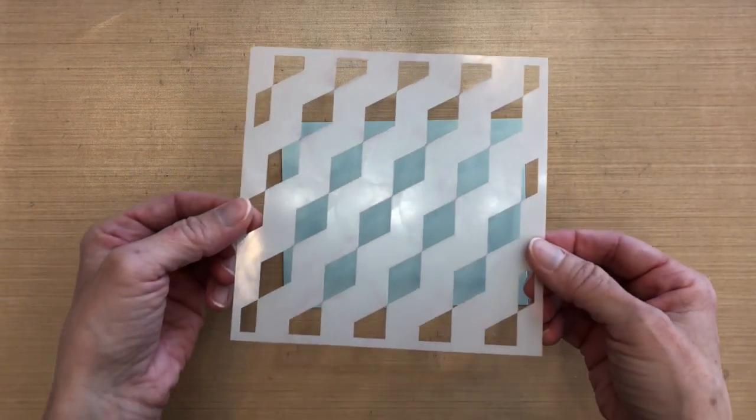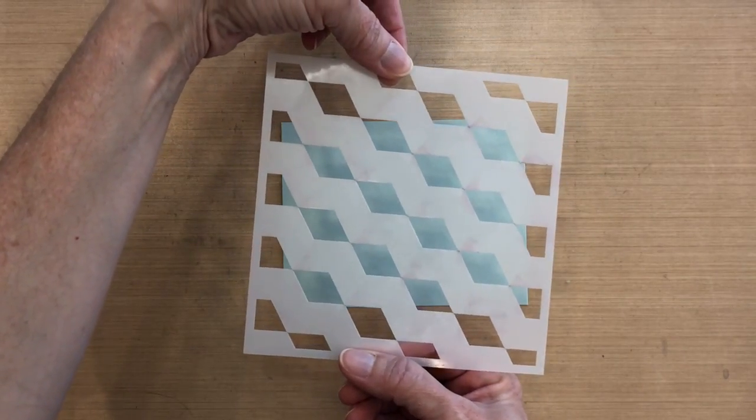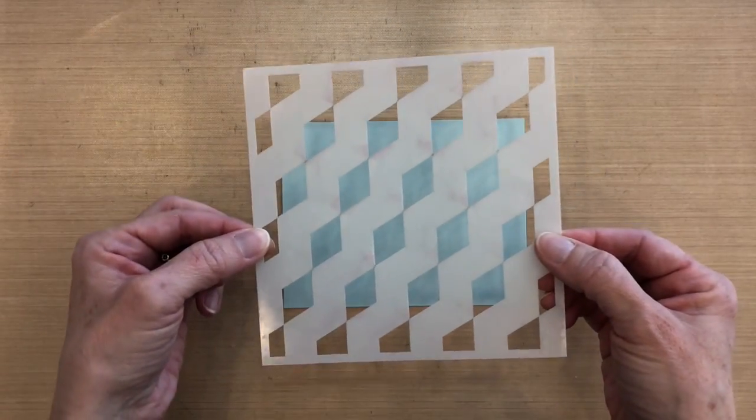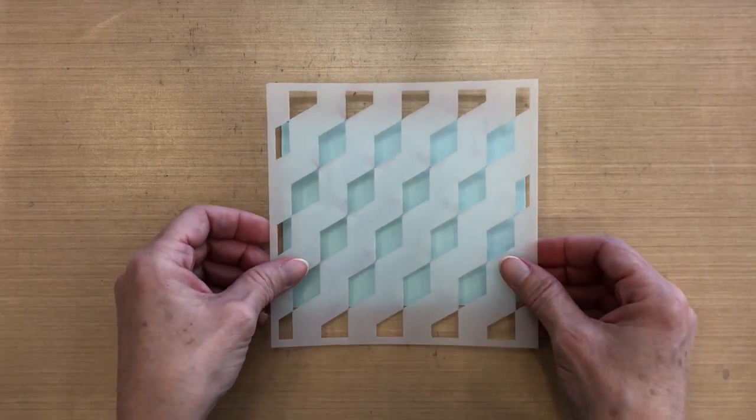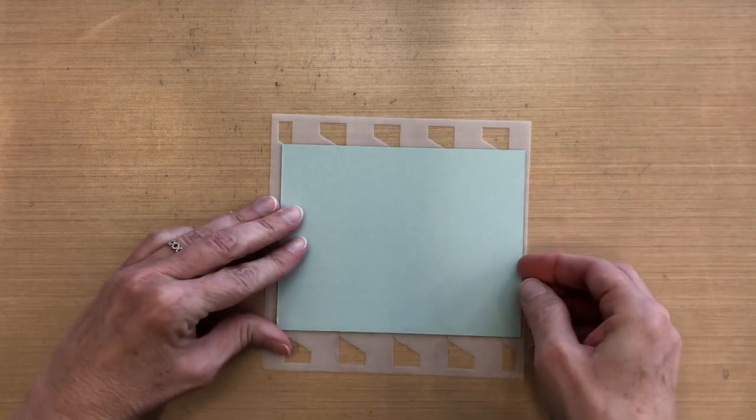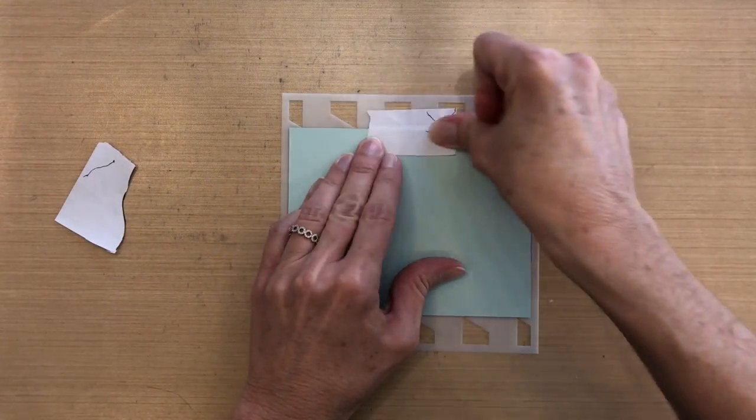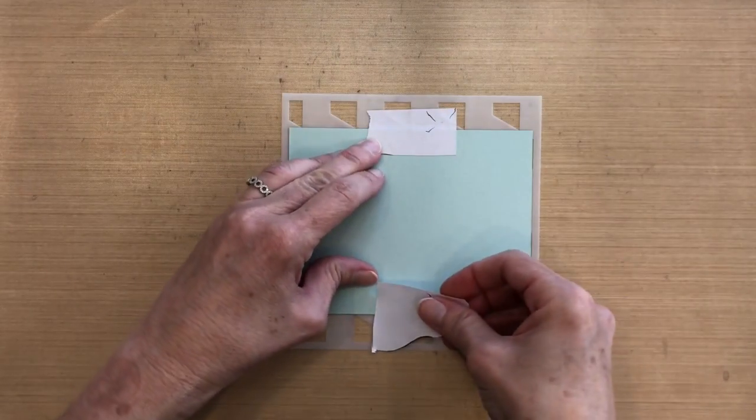I started all my cards with colored cardstock. You want to hold the stencil so that the line is more vertical than horizontal. You have a steeper angle here than you do here, so you want to have it more vertical. Now I'm going to center it on this piece of cardstock. I'll flip it over and I had a couple extra pieces of masking tape, so I'm just going to adhere it from the back. That way I have full access to the panel on the front.